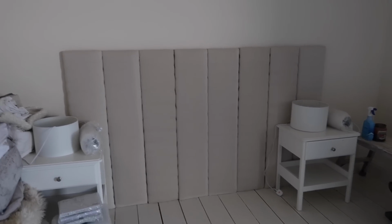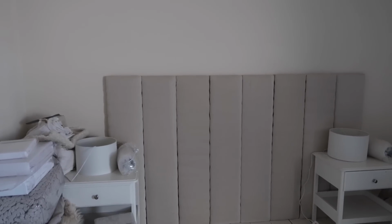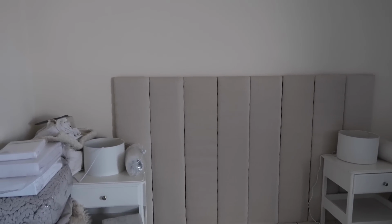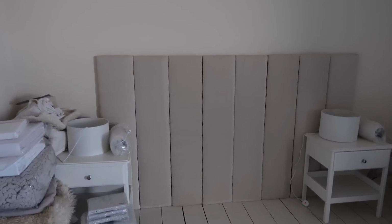I feel like Brad said, do we just put them all in the sun and let them all fade? But I still feel like they're going to fade at different rates. So I don't know. I did think, could I stain them? But again, are they going to stain and look completely different? I literally have no idea what to do, but I am very gutted. I am just also thinking it's a DIY job. It wasn't going to be perfect, but at the same time, it still could look a lot worse, I'm hoping.